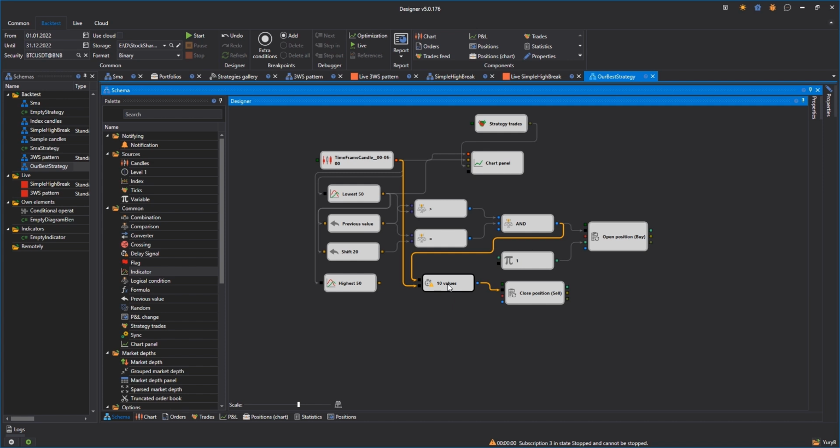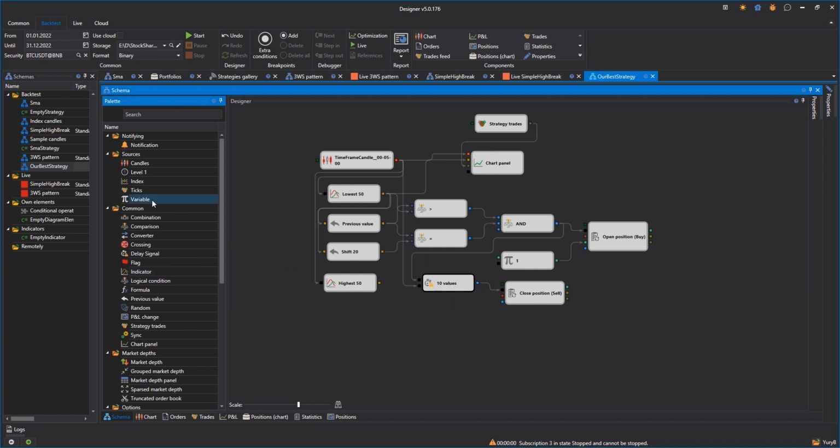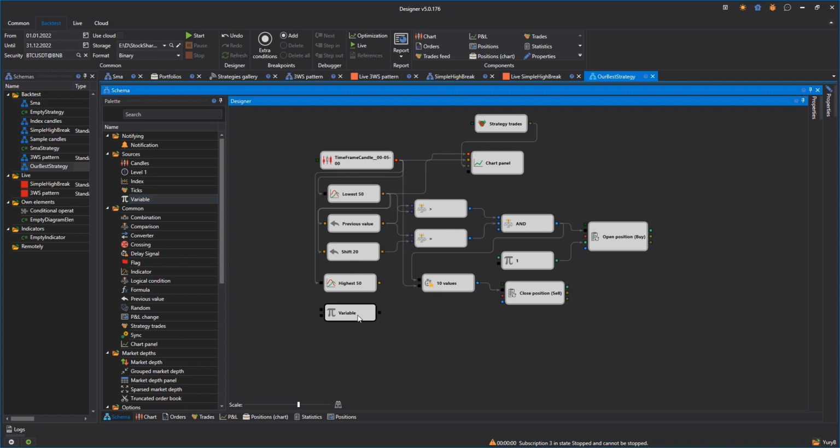How is this remembered? We should remember using variables. Let's take a variable, for example. Its trigger will be this one. No, it turns out that the value appears here.